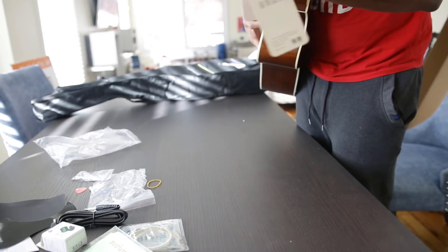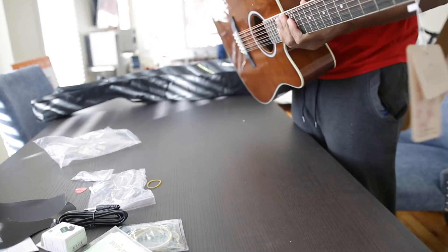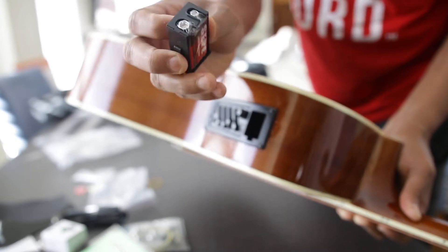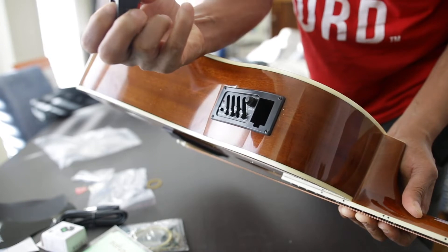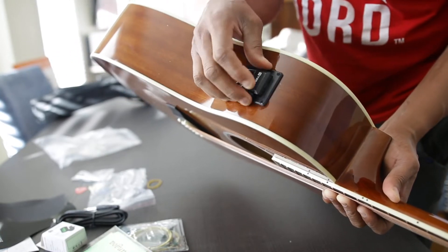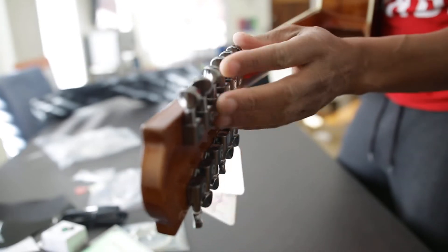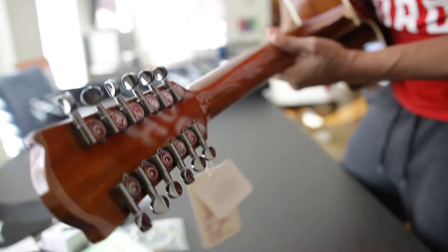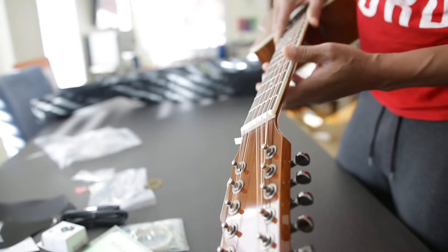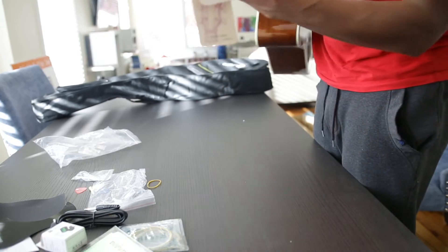This guitar even smells good. Okay, definitely out of tune, so we'll work on getting it tuned up. The battery compartment is taped up very nicely — the battery has plastic over the negative terminal so it wouldn't drain while in transit. That was very smart. I'm excited. Really loving these tuning keys up here, it's very clean. Looks like platinum or something — very cool.